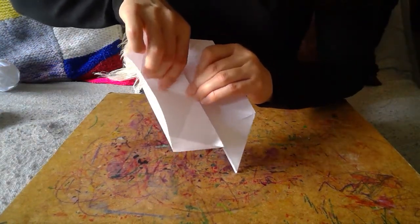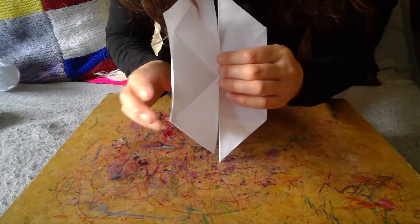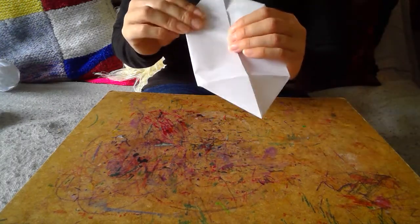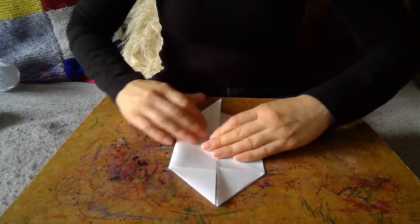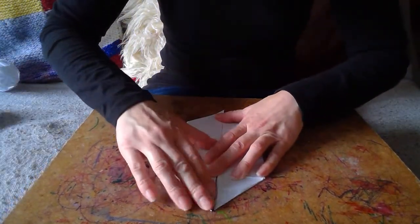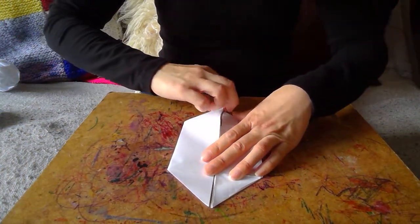I can also put in another link if you're finding it's not clear enough. And then again, you should be able to fold it, close it up there. So it looks something like this. Again, put it down. You can always neaten these things up. Consider what you're doing a first draft. You're learning. Be kind on yourself.